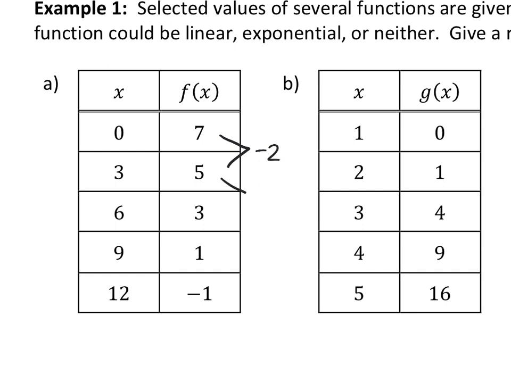Okay, cool. How do you go from 5 to 3? 3 to 1, and 1 to negative 1. Okay, cool. All of those numbers are the same. Last time we did sequences, we called that an arithmetic sequence since they all changed by the same number. But we're now talking about what function it is.